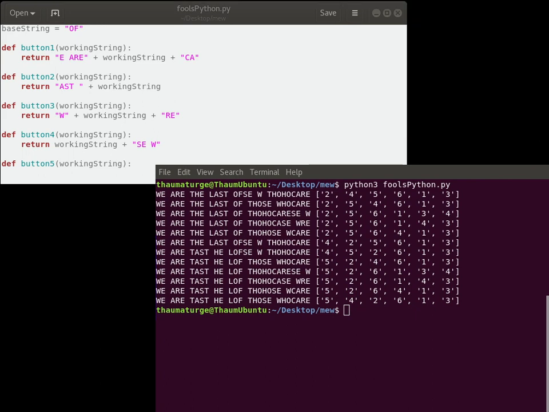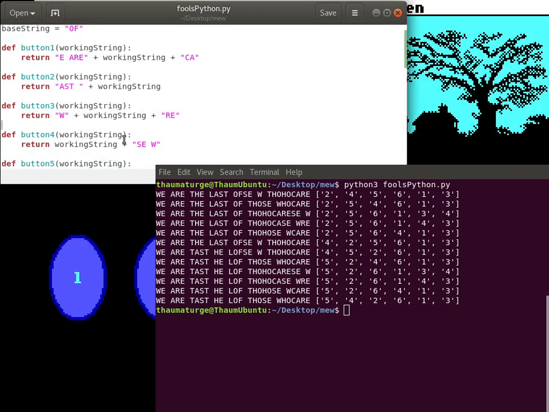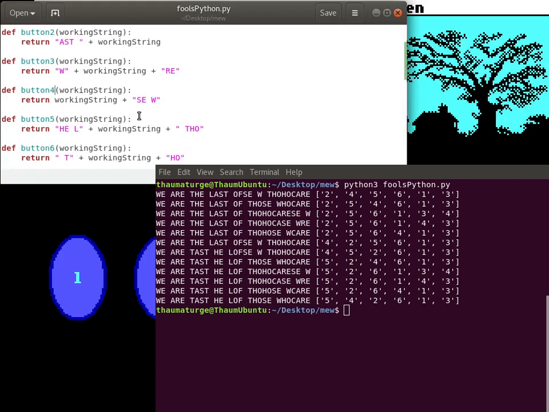Pardon me. So what adds button 4? I wonder. So button 4, what's that? And then let me look through this. Oh, sorry, I've hidden the game again.